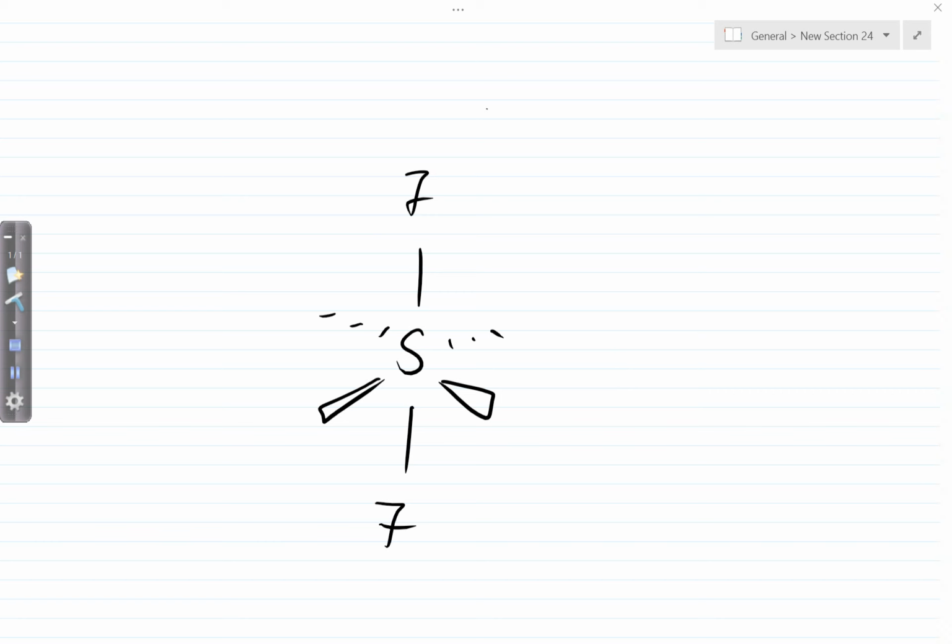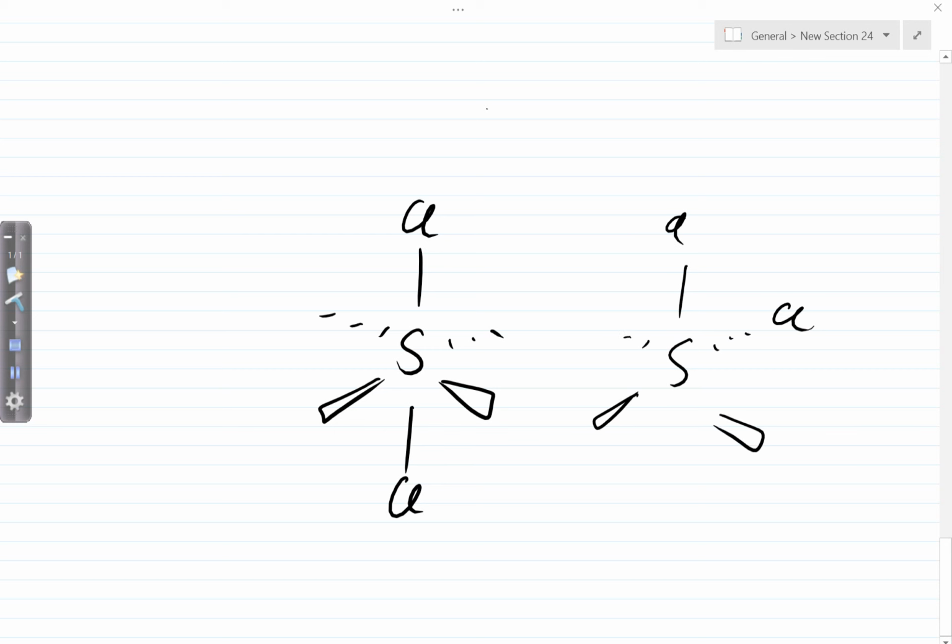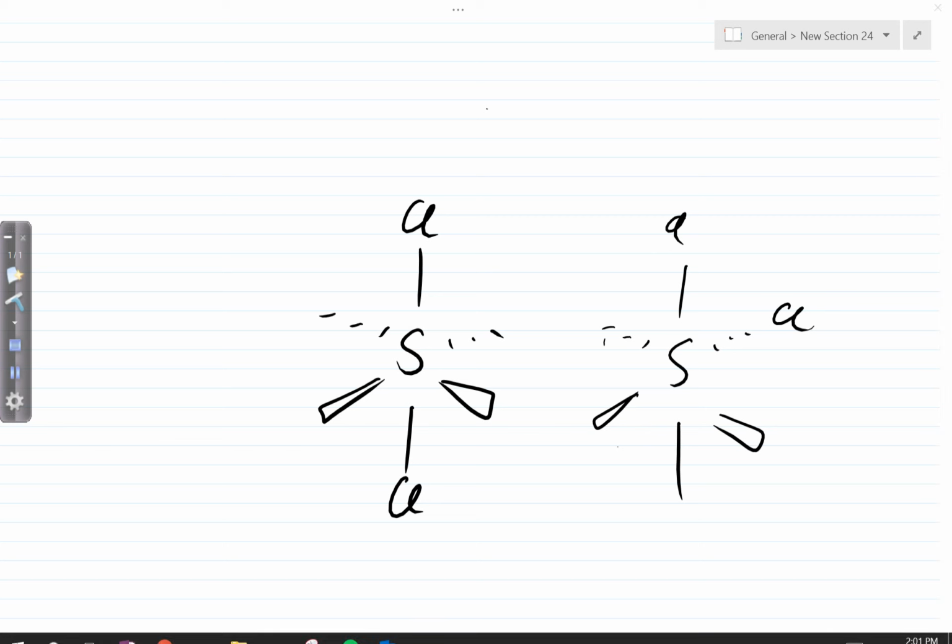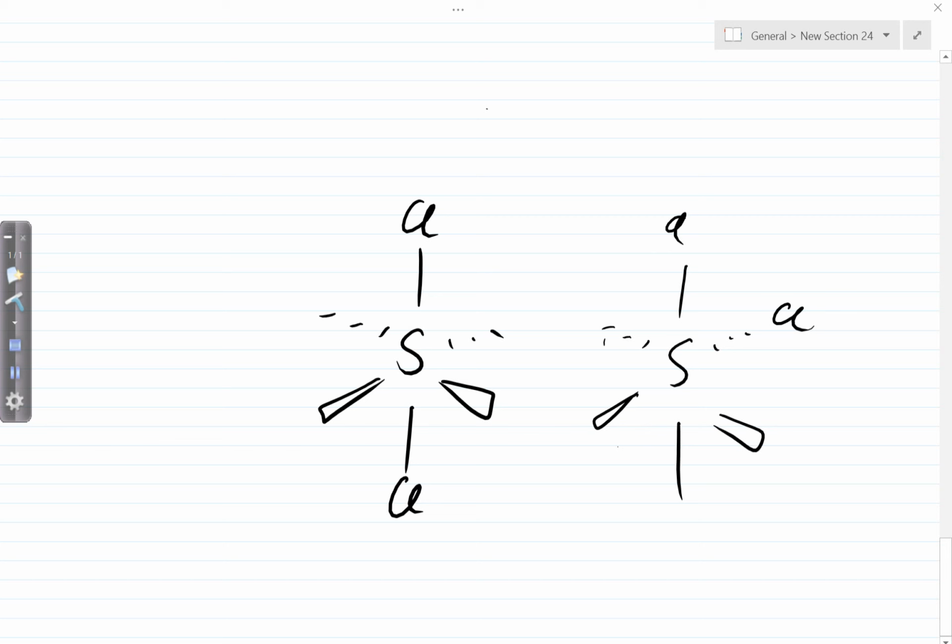And for the next one, SF4Cl2, it is an octahedral complex, so the 2 Cl can either be on the opposite sides or on the same side. So this is known as trans, and this is known as cis. By the way, here and here is the same as here and here, here and here. I hope you can see it. This one is the transition metal one.